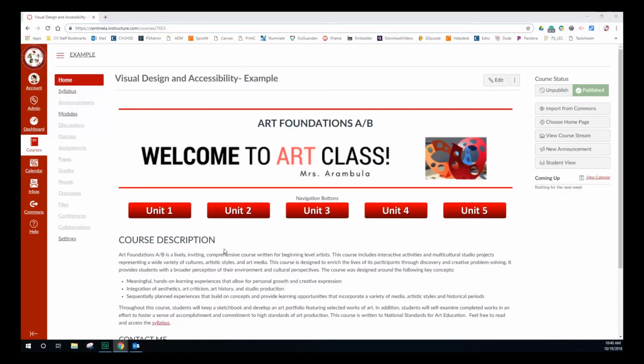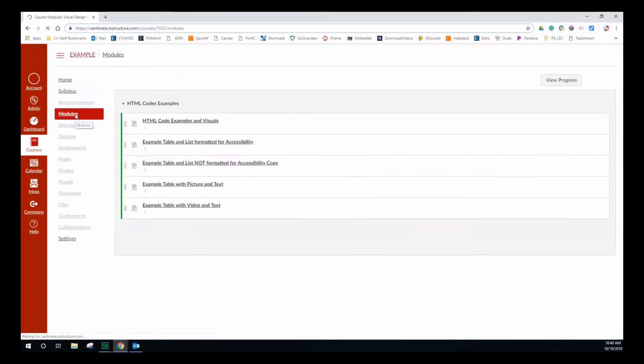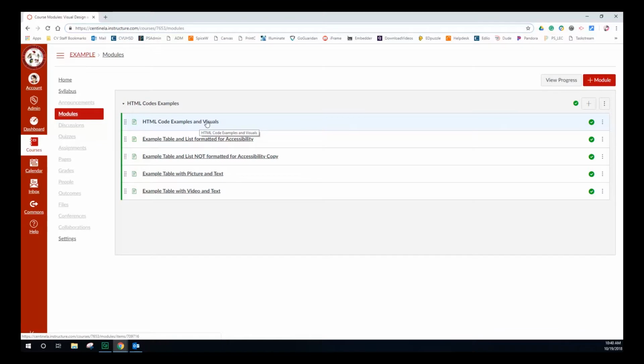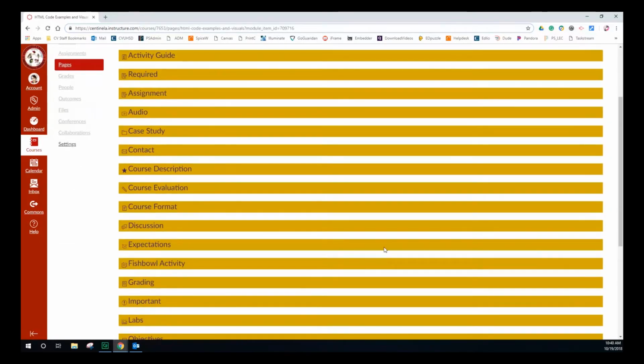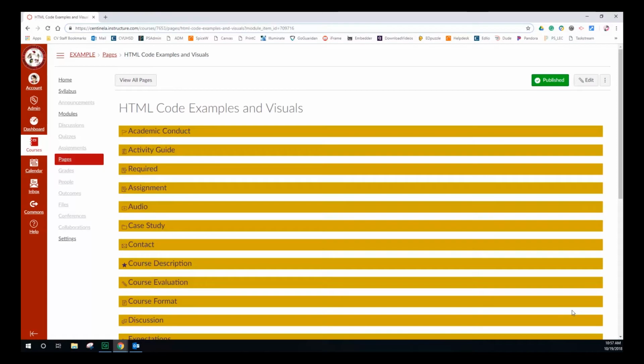The first item we're going to explore is the HTML editor in Canvas. Let me show you an example. I have already created the examples that you will reproduce in your Canvas course. These are only some examples, and there are many to choose from. The HTML banner is a dynamic element and reacts to the size of the screen.